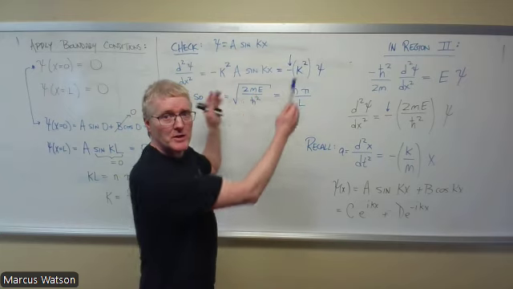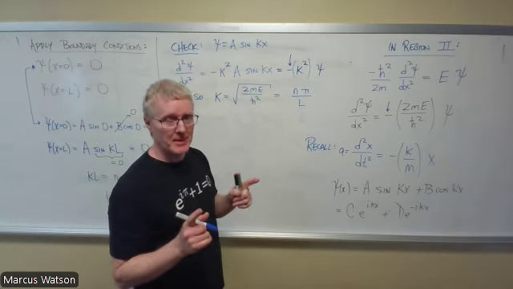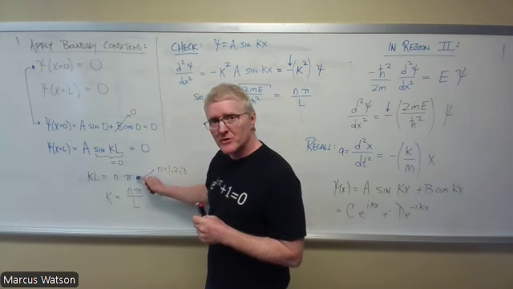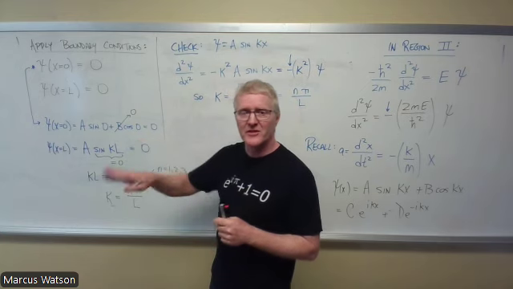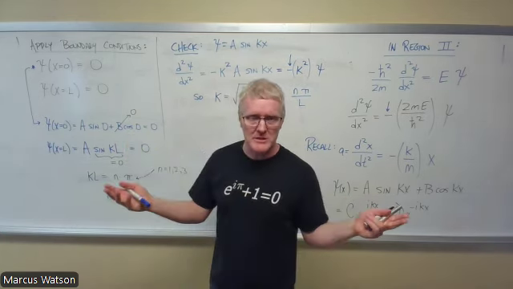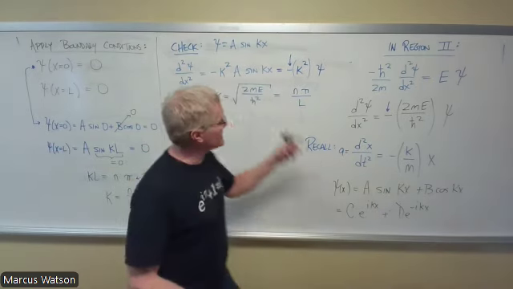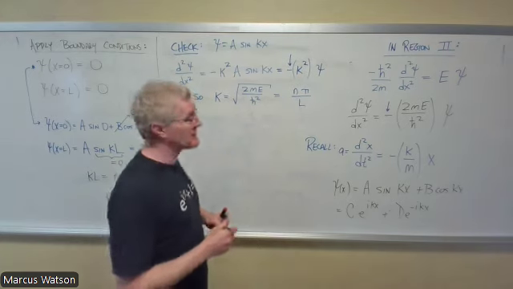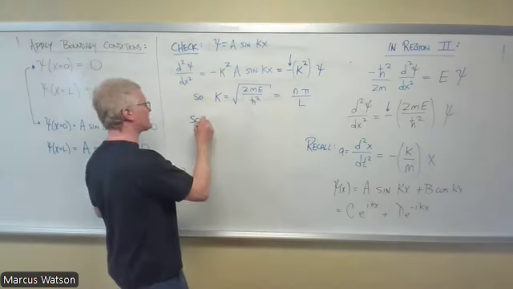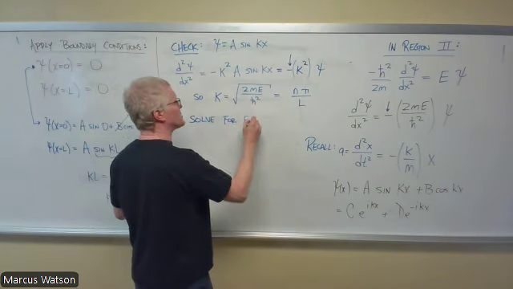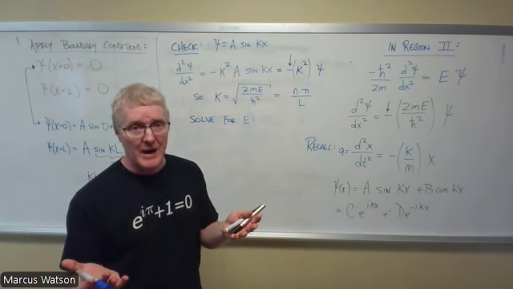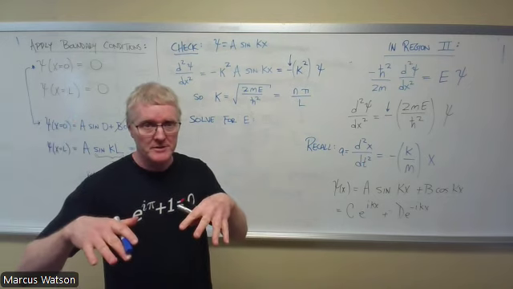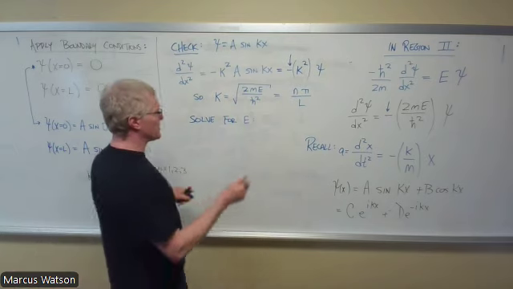So really, I can solve this equation right here for E and get out what the energy spectrum is going to look like. Now notice, this is very interesting. We had to put restrictions on the k times L in order to make it 0 because the sine oscillates and it's only 0 at certain points. We had to pick those points out. That means that the energy can only have certain values, and we have to pick those values out based on the n pi over L. So let's solve this for E, and that's going to give me the spectrum of energies, just like we found with the Bohr hydrogen model. We found that the energies were negative 13.6 electron volts divided by n squared. We're going to come out with the spectrum of energies here. We're going to solve that for E.